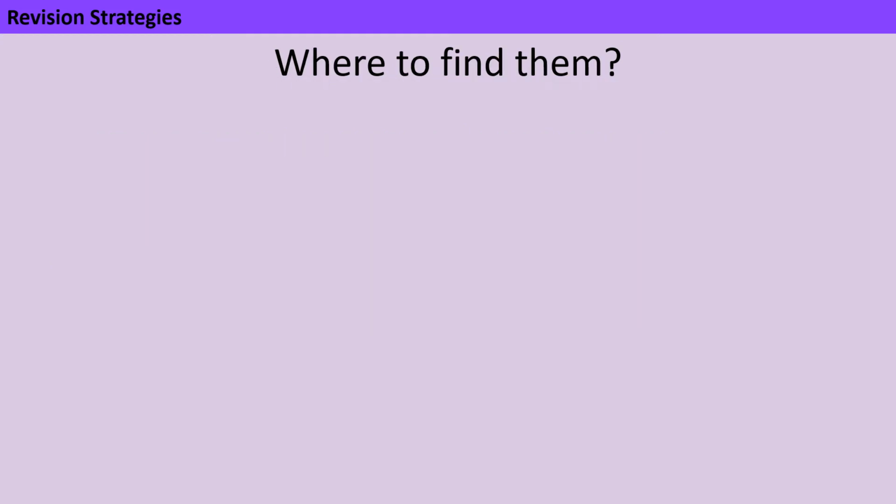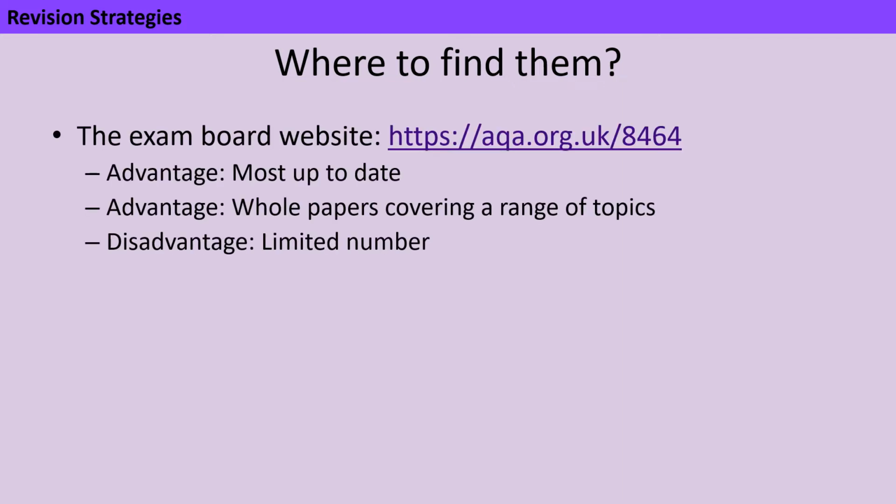Unlike most of the other revision techniques we've discussed, for past paper questions you need to actually go out there and find them. So the best place to get past paper questions from is going to be your exam board website. So hopefully you know whether your exams are being set by AQA or Edexcel or OCR or by WJEC, and so you can go to that exam board's website and you can find your particular exam.